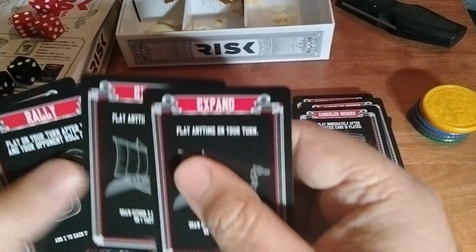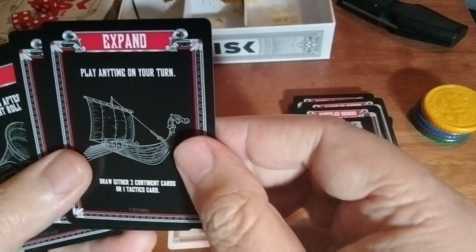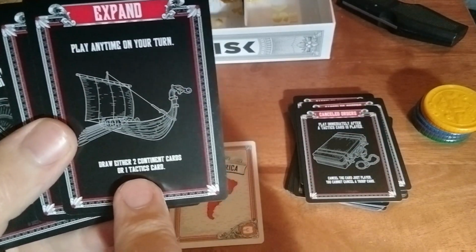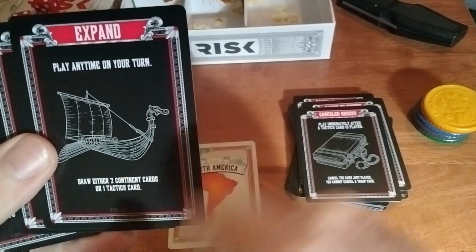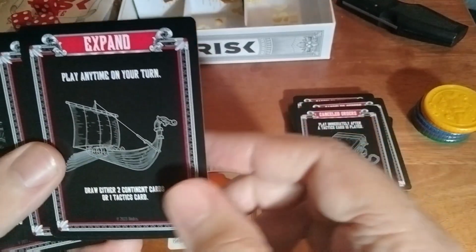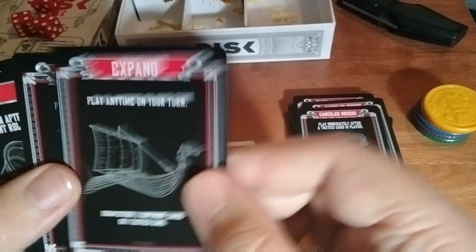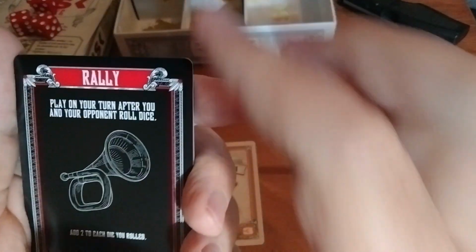Okay, and there's only 3 of those. And then 2 expand cards, and it says play any time on your turn. Draw either 2 continent cards or 1 tactics card. So if this is just in your hand and you're like, I don't know, man, maybe I get lucky on the draw, I'll play this. That's pretty good. Looks like it resolves immediately, so that's a pretty good card.